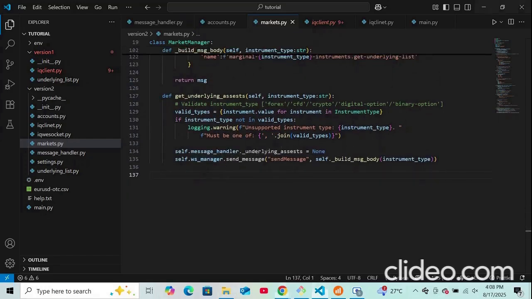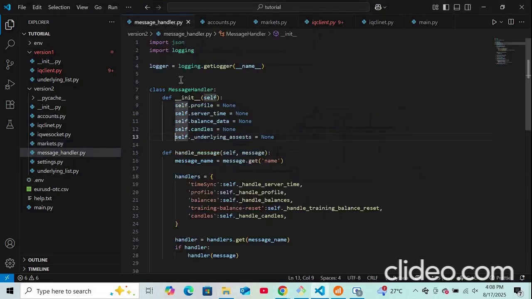And next thing we can do is wait for some time. We have this attribute in the message handler class, right?